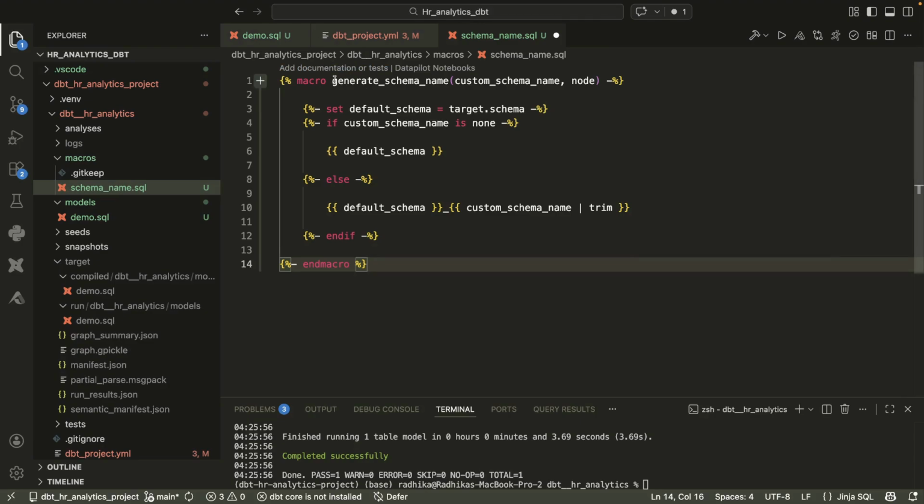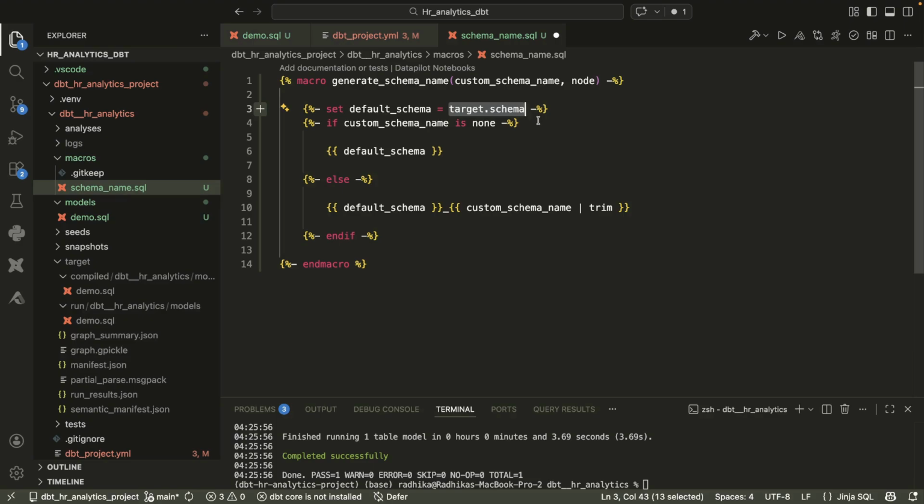Now this is just the macro name. I just want to give you a brief overview. We will understand this in depth later on, and I'll come back to this example again there. But for now, all we need to know is this is the name of the macro. You can think of macros just like functions. So this is the function name, and these are the arguments that are passed to this function. And this argument, you have guessed it right, is the custom schema name that you are passing from the dbt_project.yaml file. Now it is saying that whatever the default schema is, you set it as target.schema.